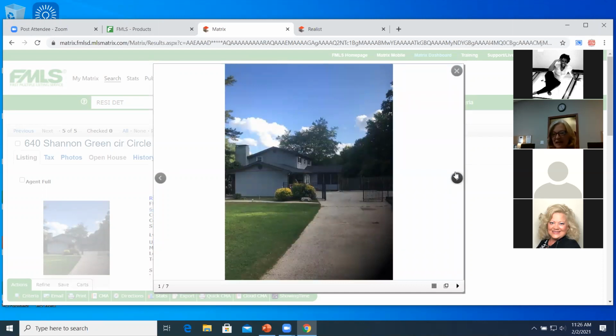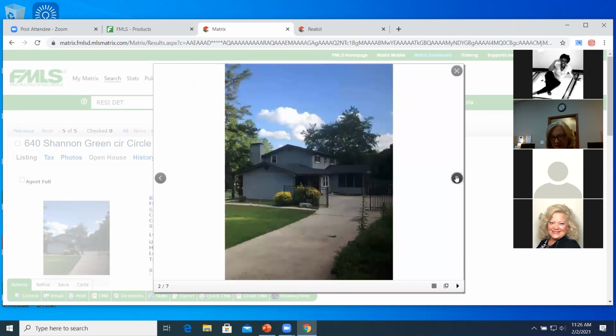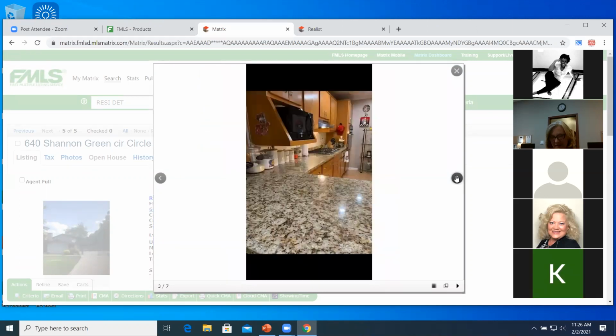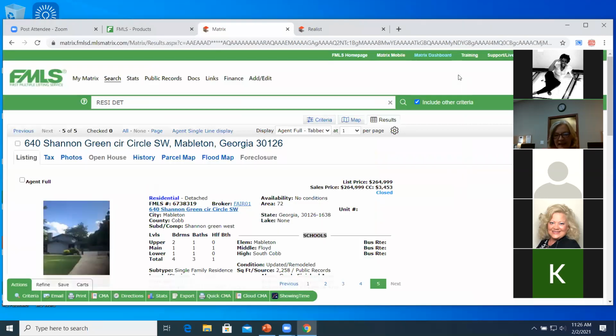So the only thing we saw was it had granite countertops. The cabinets were stained, which means they're probably the originals, which weren't ever updated. It didn't look to me like they were updated. What do you guys think? No, and it has old appliances too. Yeah, it doesn't have a built-in microwave. So it looks like the only thing they've done, maybe because we didn't see the rest of the house, is put granite countertops in, right? Right. And it has a pool. So again, my best bet is the one that was 270.